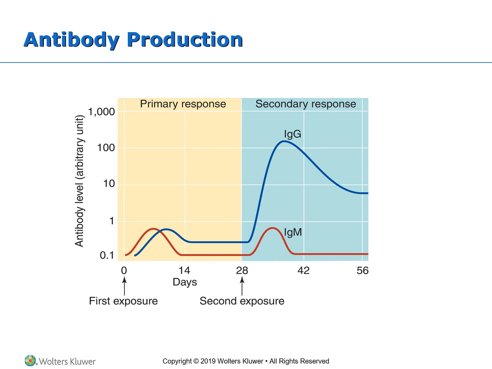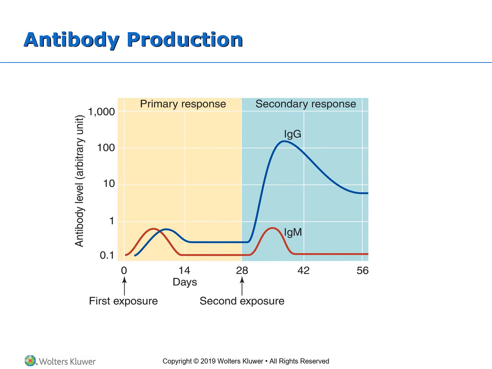A little bit later, a few days later, we'll have a different type of immunoglobulin, which is the more permanent one. It's a smaller type of immunoglobulin, however more resistant and more efficient, that starts to grow as a level in the bloodstream a few days later. By 14 days after the primary response to the first exposure, you see that the immunoglobulin M will completely disappear, and will not be in the blood anymore. However, we still have a certain titer of IgG, the more permanent one, and both of them will hit, in response to the first exposure, not very high.